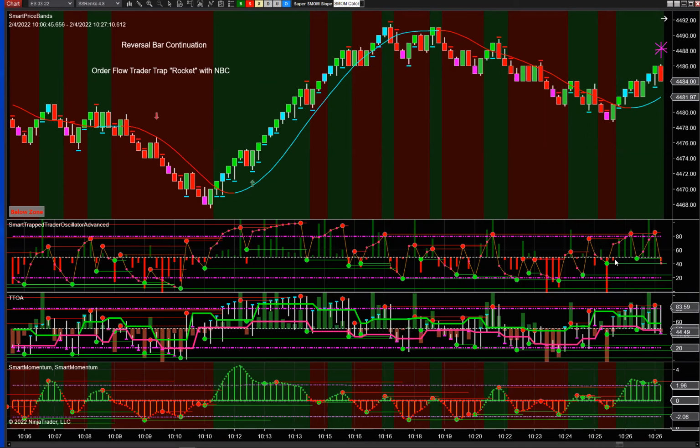And we get this, obviously, this trader trap rocket. Now, we don't have the needle bar confirmation. If we did, that's another really sweet winning entry. We have the rocket, we have the trader trap. Look at all of these people that sold this, and TTOA is telling us, hey, that's cool, but order flow is up. That's cool, but y'all are getting hammered. And away it goes. So here we get a really nice potential reversal.